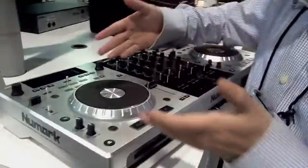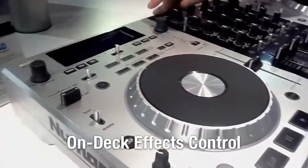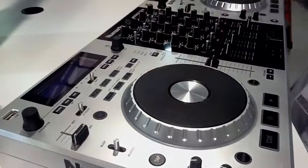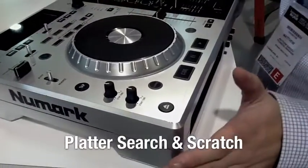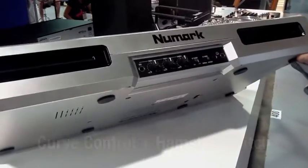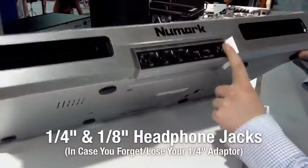It's something that definitely we thought should be integrated, and we went ahead and did that. What you also have here: a lot of familiarity — the loop-ins, the loop-outs. You also have your effects, beat sync, DSP effects. Sounds absolutely awesome. Great pitch range up to 100%. A key lock. You still have your searching and scratch capabilities, fully touch sensitive. Down here on the front of the unit, you have a crossfader slope. You can even go and reverse on this, which is definitely cool. You also have a microphone input with independent controls on the front, and the eighth-inch and quarter-inch connections.